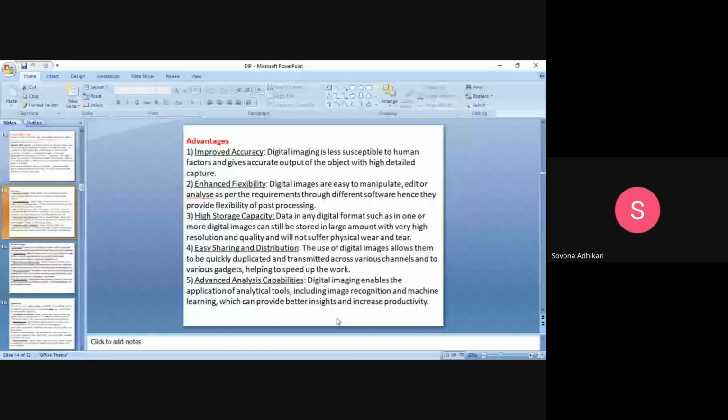So you can easily share or distribute. Advanced analysis capability. Digital imaging enables the application of analytical tools, including image recognition and machine learning, which can provide better insights and increase productivity. So image recognition and detection and machine learning are used on digital images.